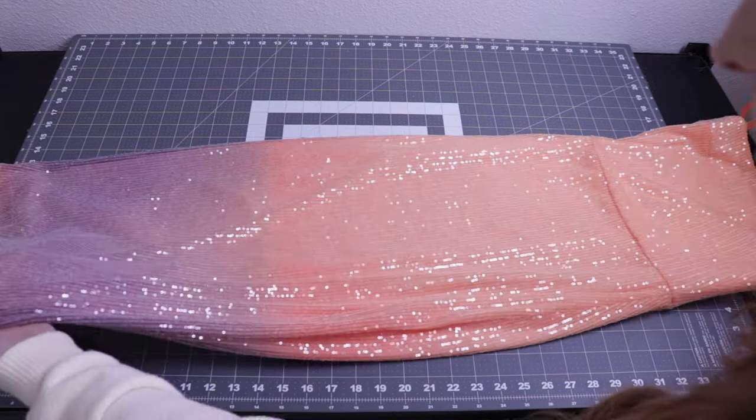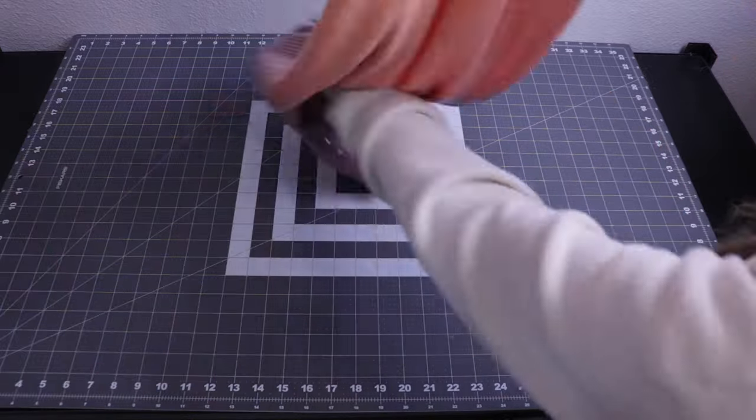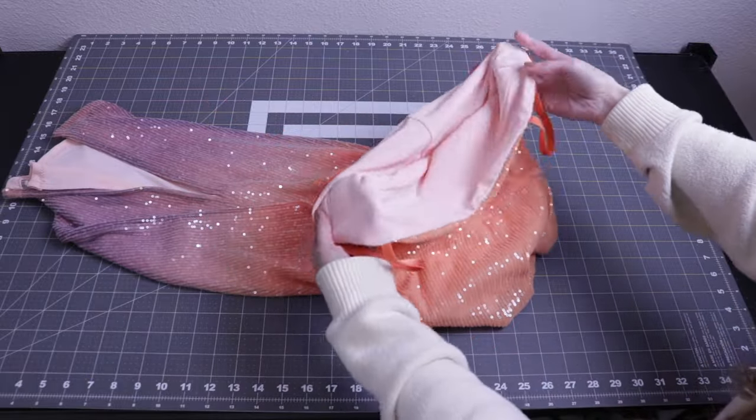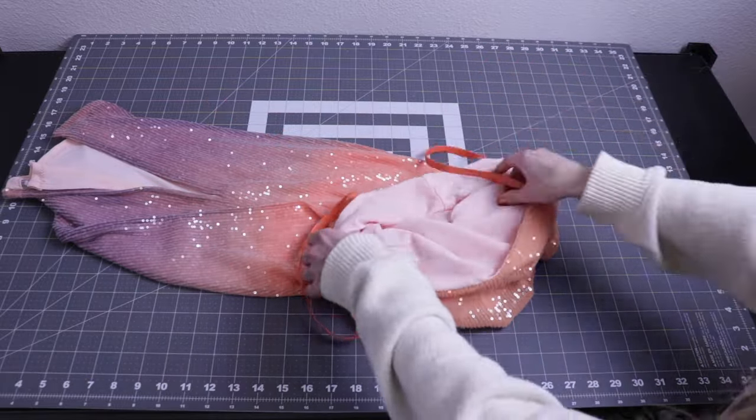Alright, here's what the dress looks like finished. I have clips of it on next. With me wearing the dress, the lighting goes from kind of bright to dark. It was hard to find the right lighting to film the sequin dress on.